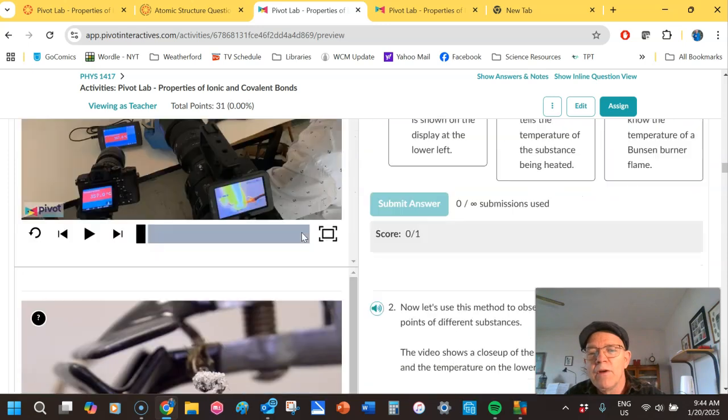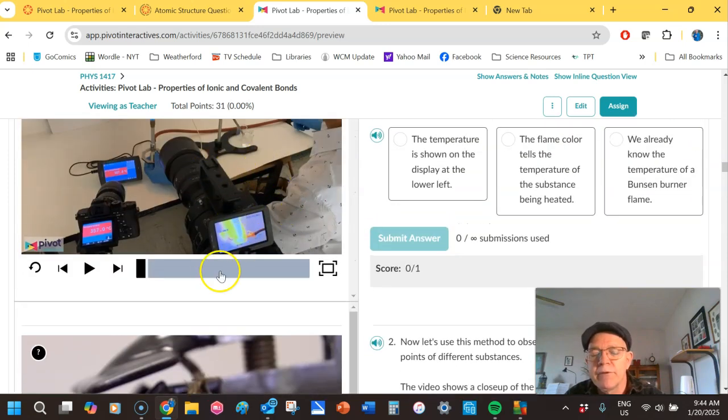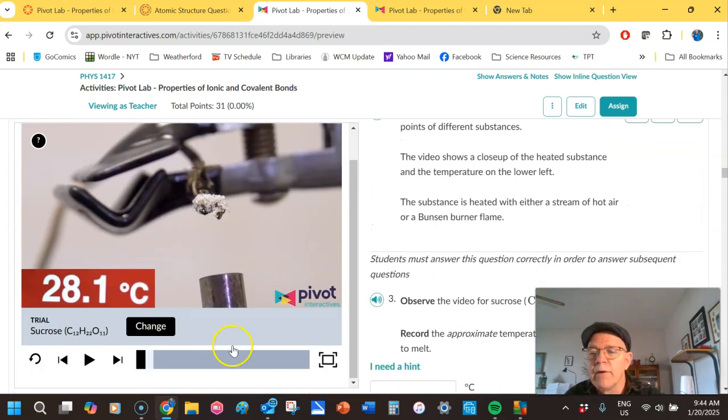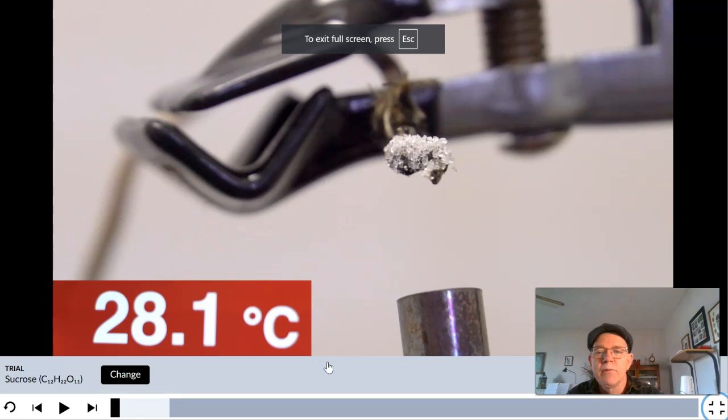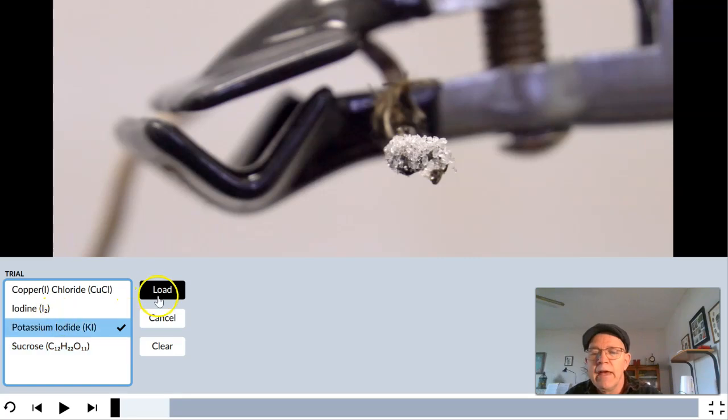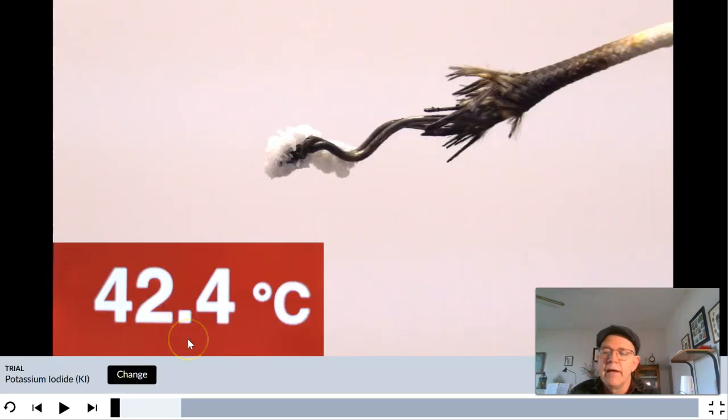This is important. Do not watch the first video trying to figure out what the temperature is. That is not it. You need to get on the second video where it has a close-up of the crystals, okay? And it will show you that. And once again, you can change the different elements. And so you can do it for each one. And I would just do the videos and have a piece of paper just writing down the amounts. Then you can go answer the questions about where the temperature is.